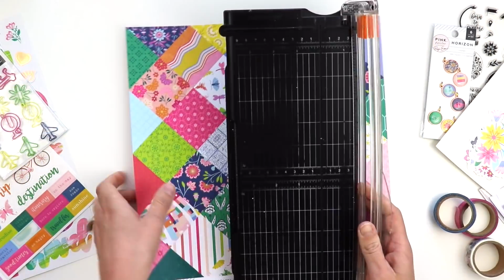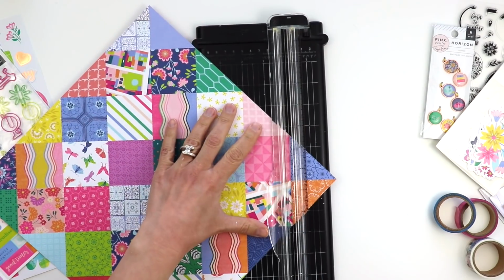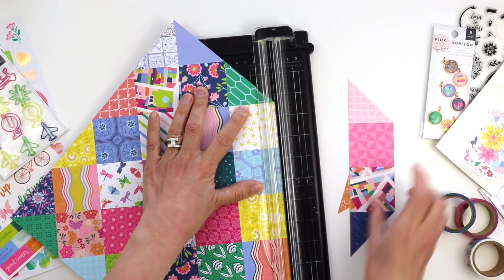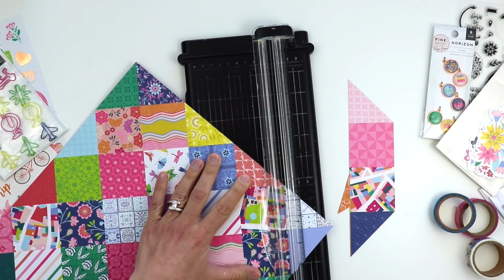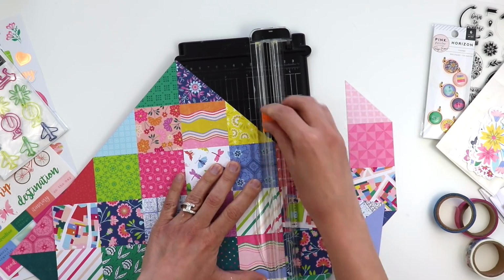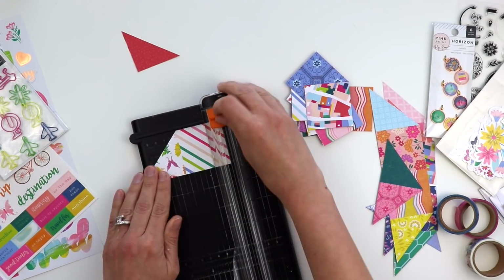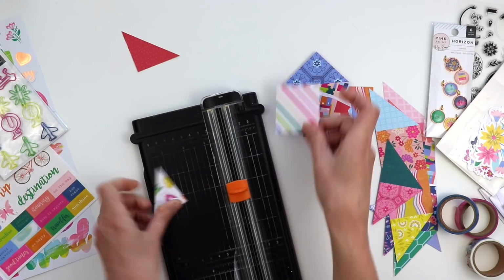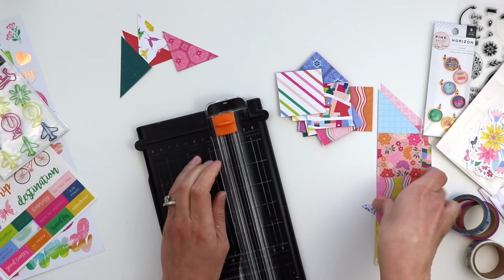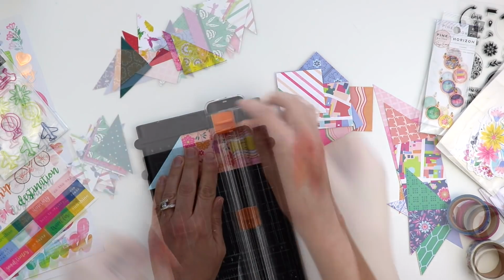I'm starting with paper 14, which has all these different sections of different patterns and colors. The ones around the outer edge are already triangles, but the ones in the middle that are squares, I need to trim into triangles. So I'm starting by cutting up every section into its individual pattern. Then the next step will be to trim all of the squares in half diagonally to create triangles. So all of these triangles will be all the same size.